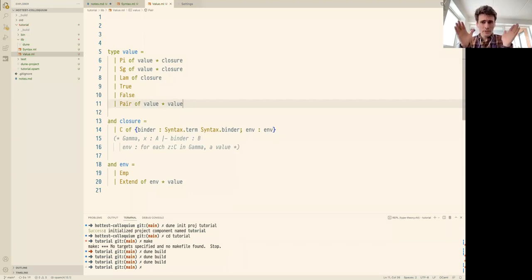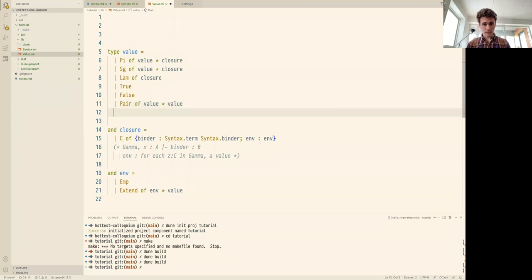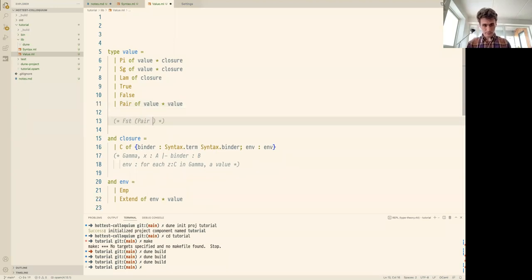But what happened to the variables and the first and the second and all of the other stuff? Well, we want to have those in here, but we want to make sure that you only ever apply first to something that would not need to reduce. So for instance, we would not want that to be in here, because if that's in here, that means we haven't finished reducing anything.